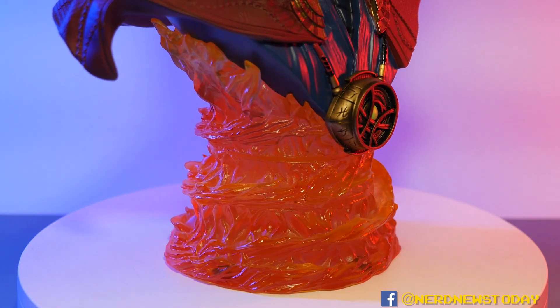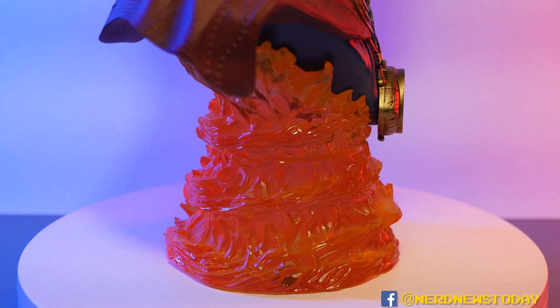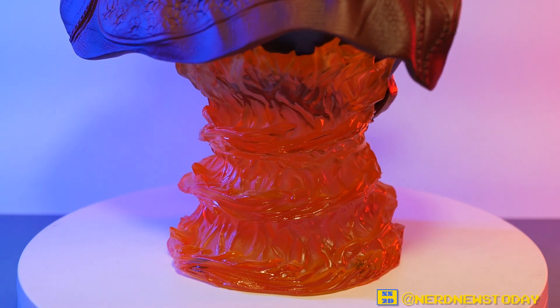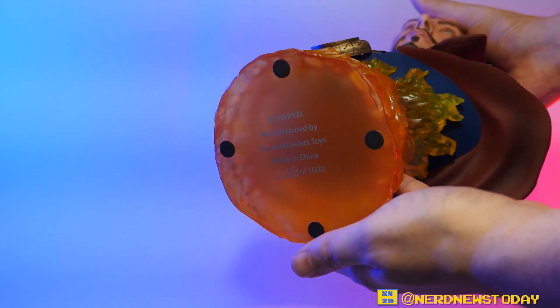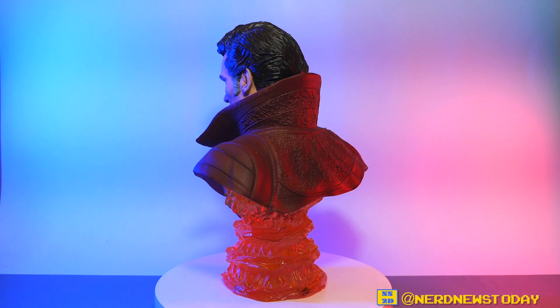That base is just so cool looking — I love holding it and touching it and it just looks really great. I recommend getting some LED lights underneath it to really make this guy light up. Now all the statues come numbered on the bottom of the bases — you already have the certificate of authenticity, but if you want something else to confirm the number of your piece, just flip it over and you'll find the number right there.